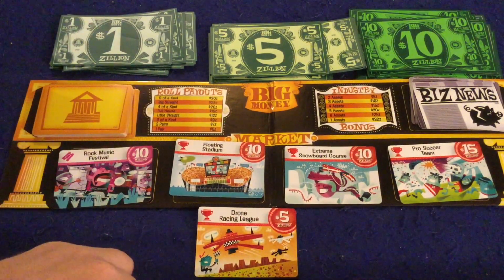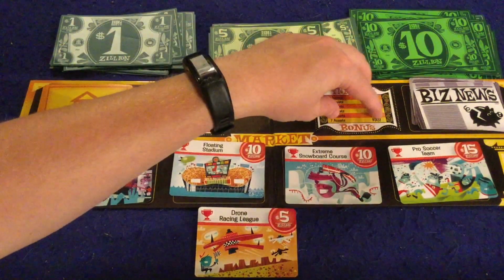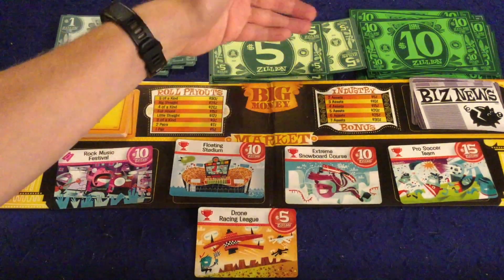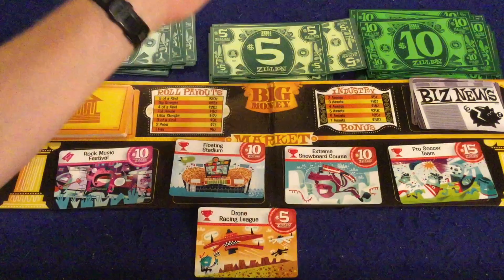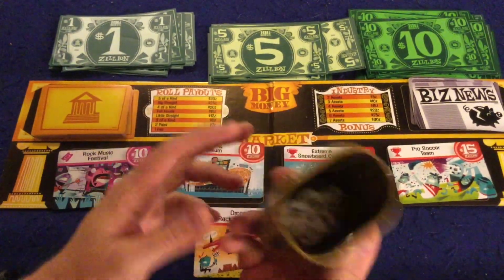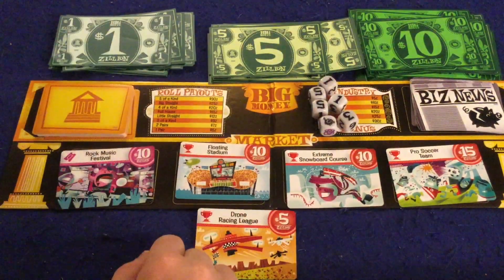The other things that I really want to point out here are the roll payouts, because that's the primary mechanism in the game, and the industry bonuses, which means that if you have more of the same symbol and that symbol comes up, you are going to get bigger bonuses, but I'll show you that later. Last but not least, we have our dice cup right here. It's a really nice slammable dice cup, which I love doing, and you're going to get 6 dice.